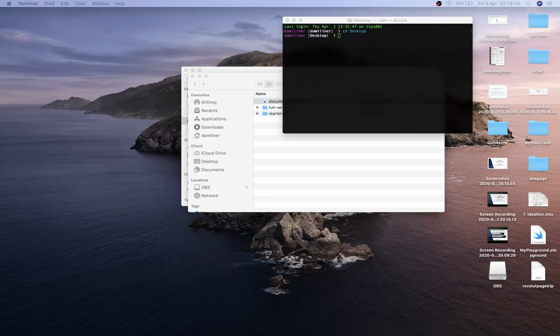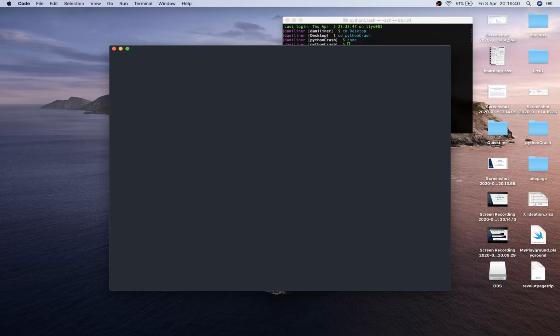We have something called Python. Yes, so we can open it. I will just open it. It's taking time to load. You should see it very soon.